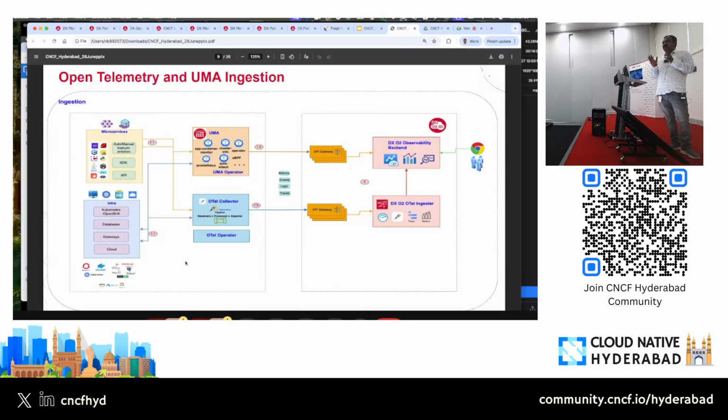This is out of the box. It can monitor without using any receivers, scrapers, anything. Just deploy UMA and it does its entire job. It takes care of your entire Kubernetes core components and also workloads. It gives you comprehensive correlation between applications and infrastructure. That is the main beauty.